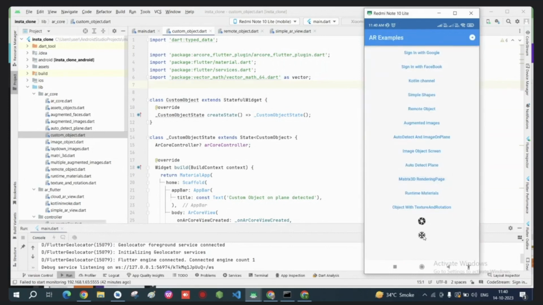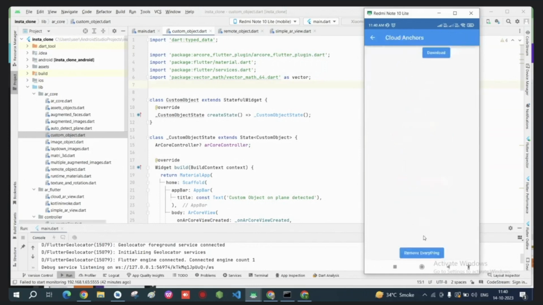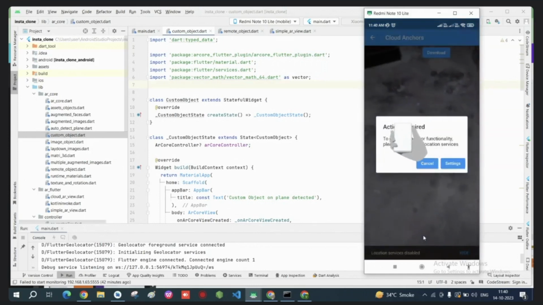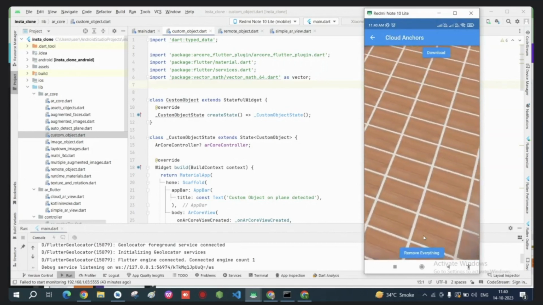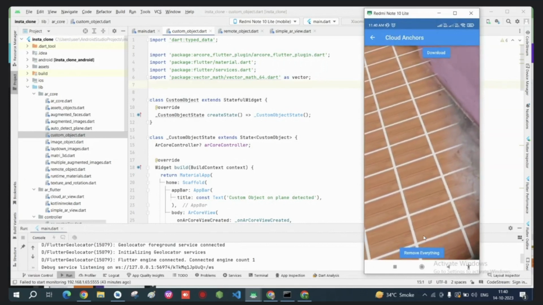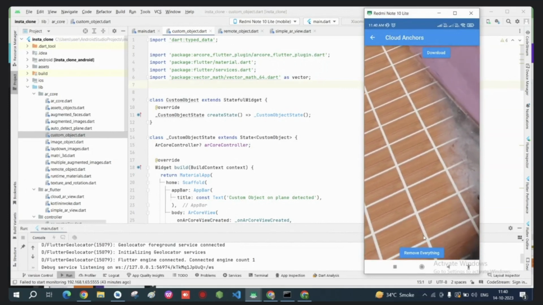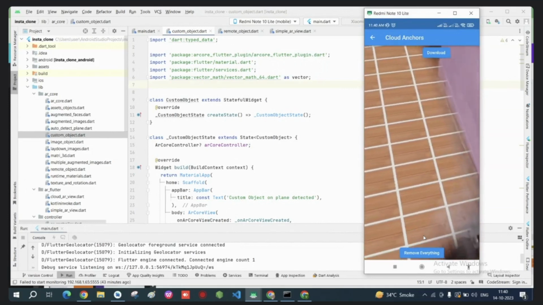Yeah, and we can also use texturing on planes. This is the experience which we are creating, texturing the plane.